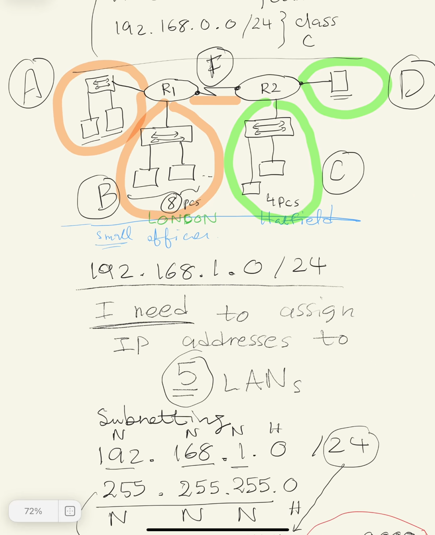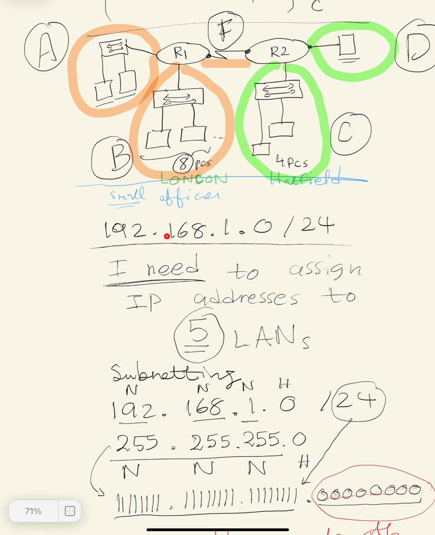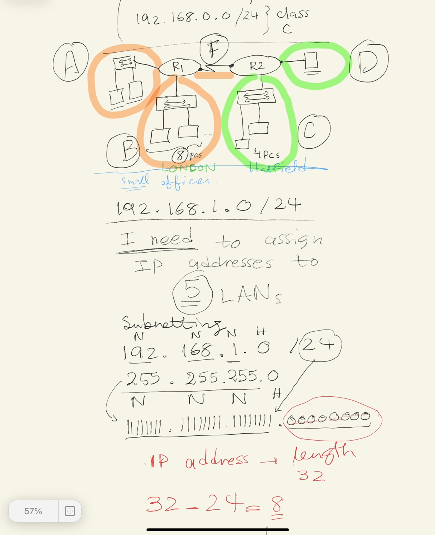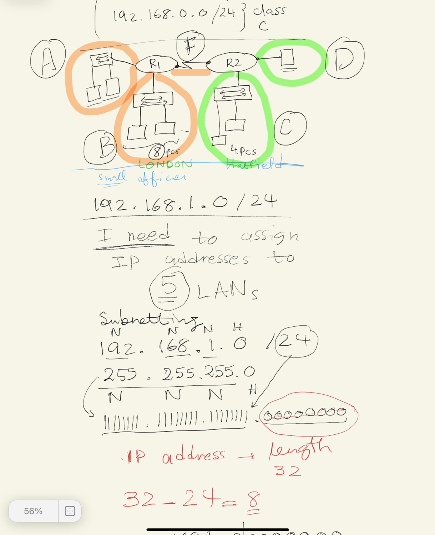Okay, so the IP address given to us is 192.168.1.0 prefix 24. We can say that this is a small office, and we have in total 1, 2, 3, 4, and 5 ranges of addresses to assign to our LANs.